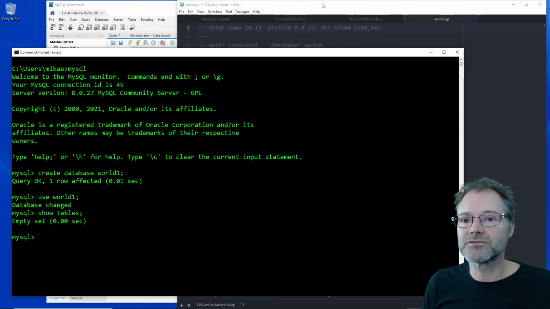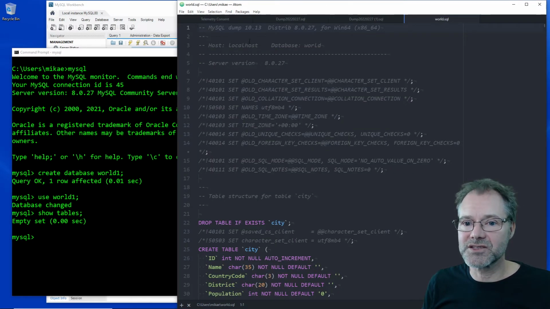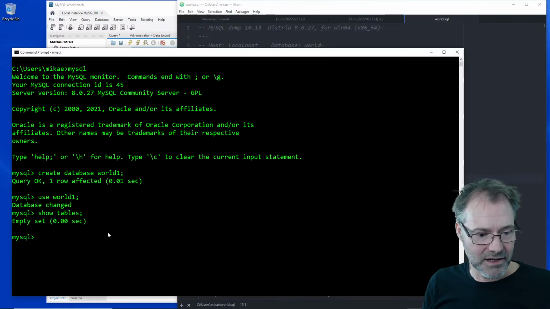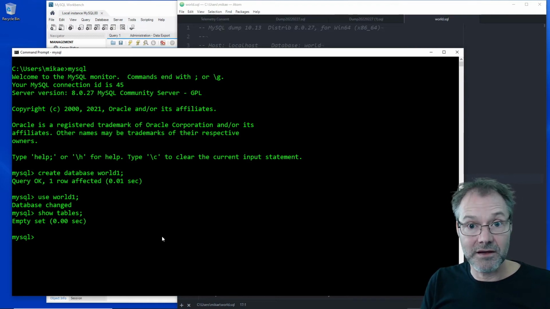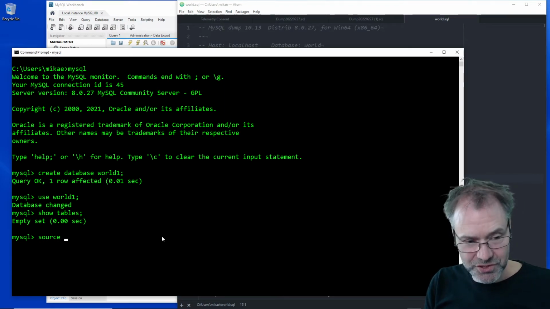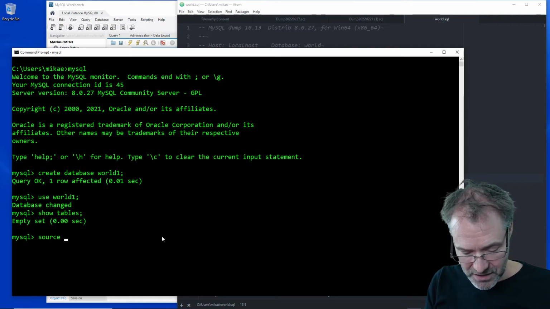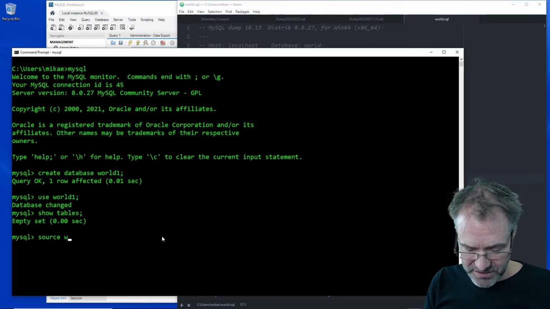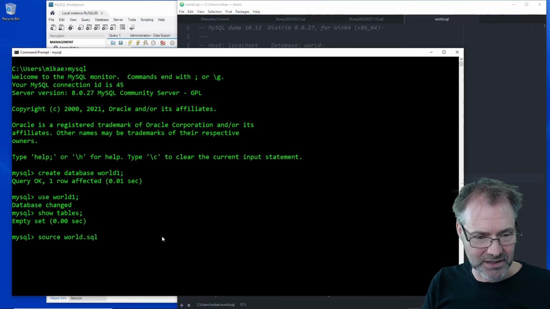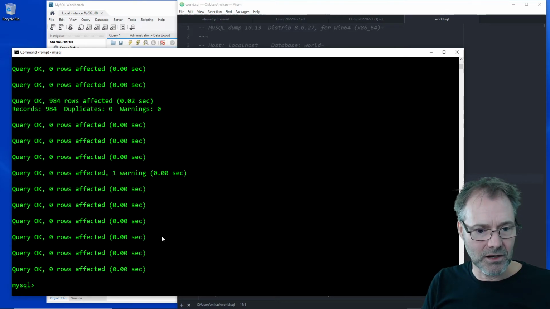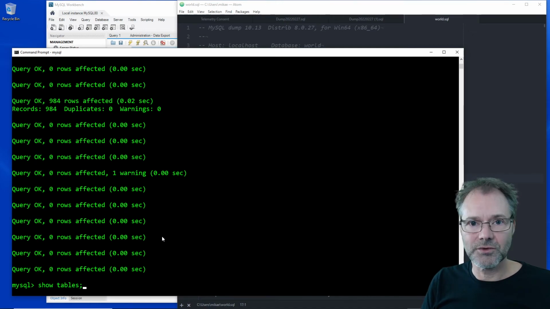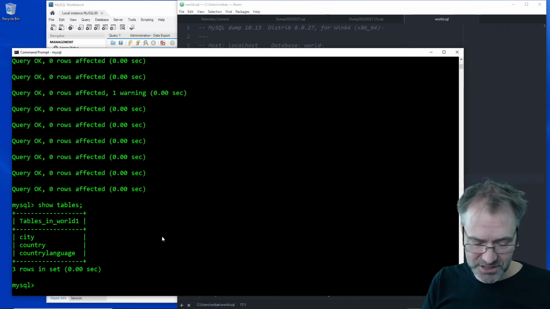So now I'm going to try and run this world.sql there. Of course I could copy it and then paste it in there. But since the file is available there, I could also source that file because it is in the current directory that I'm working in. So what did I label it? I said world.sql. So let's see what happened. Wow, a few things happened. Okay, so we should just be able to show the tables. Yes, so it's in there.